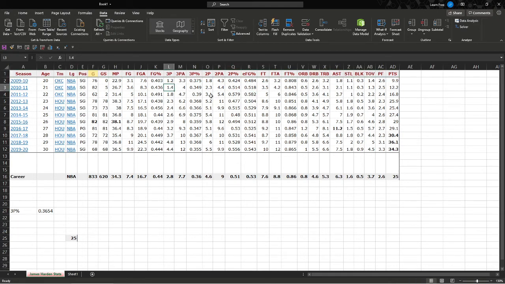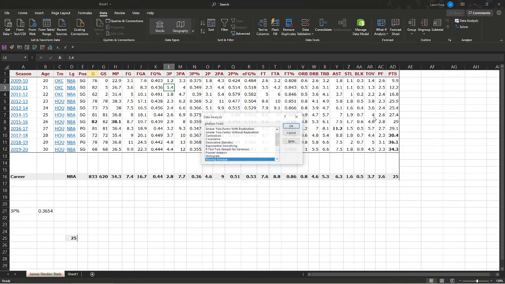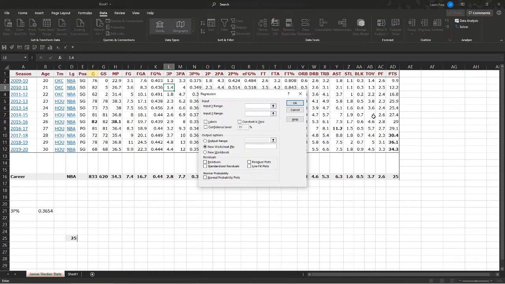If we need to do something like, let's say, a multiple regression, that's going to be right here in Data Analysis. So we would go Alt, and then up here we've got the A, Data, and then Y2 right here. And then we can just go up here, regression, then we would pick our Y range, so what are we predicting?